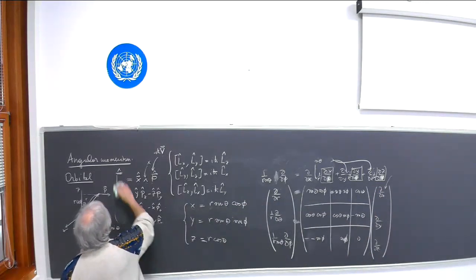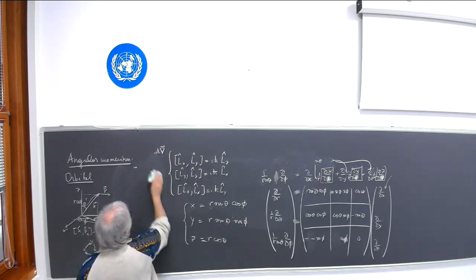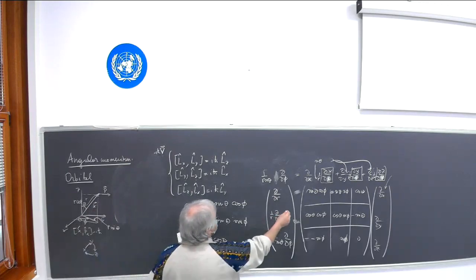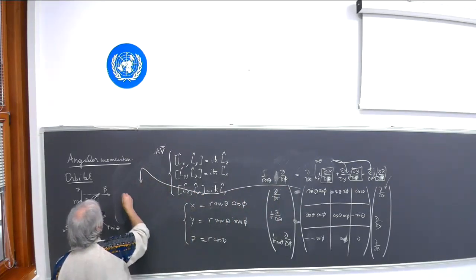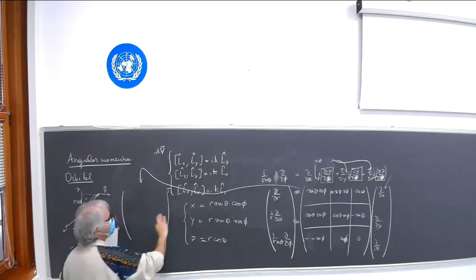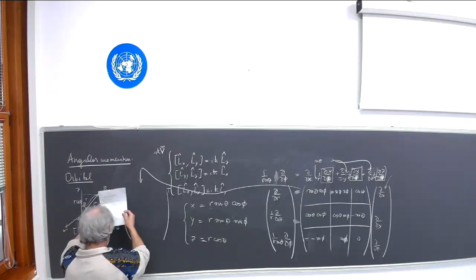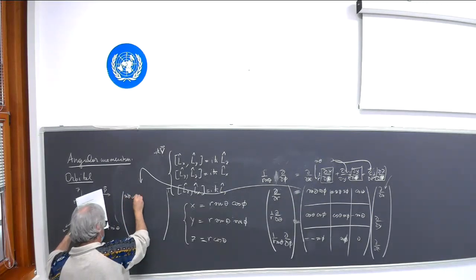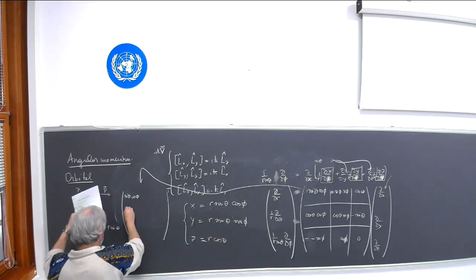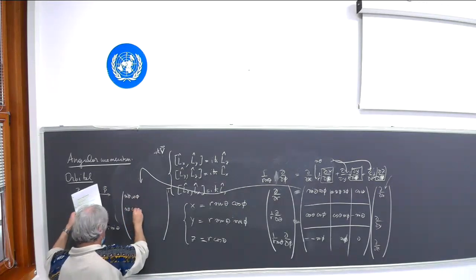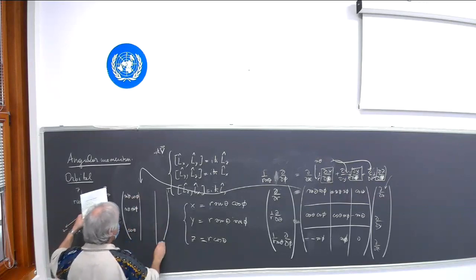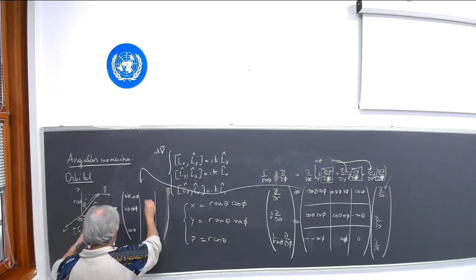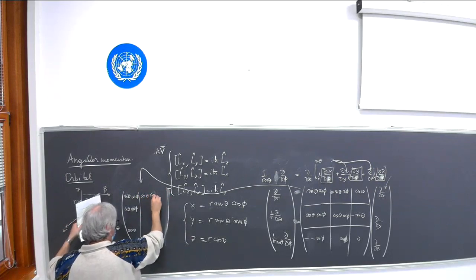Okay, let me write it in the following way. This matrix here is in fact the transpose. So I write it now by column. What I have is the following: I have sine theta cos phi, and then sine theta sine phi, and then cos theta. This is the first column. Then I have a second column, which is cos theta cos phi.